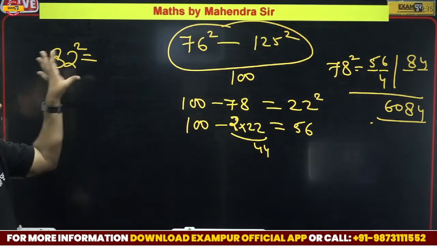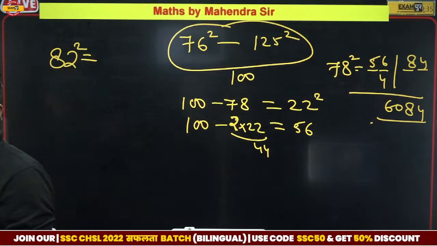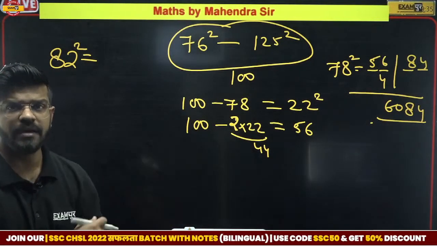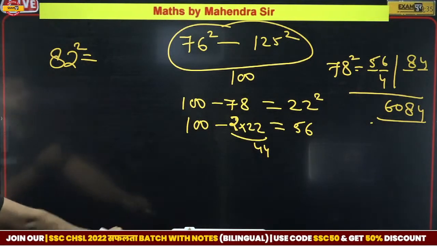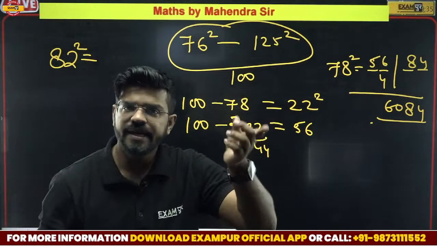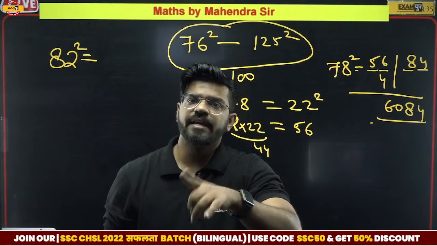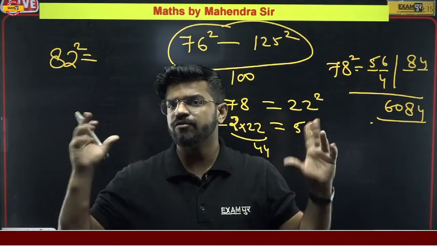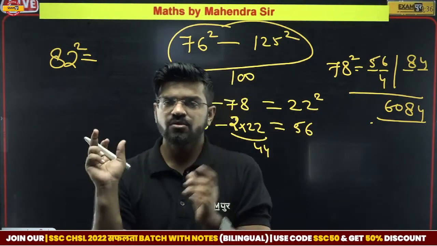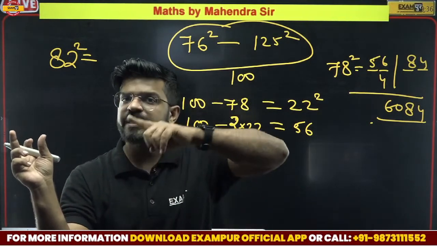Now tell me the square for 82, with the same trick. Okay, you have to calculate in mind only. Try to calculate it in mind. So how we have to calculate this? This is 18 less than 100. So 18 square is 324. So last two digits are 24. This is always going to happen. So 24 is my last two digits and 3 will be carry.